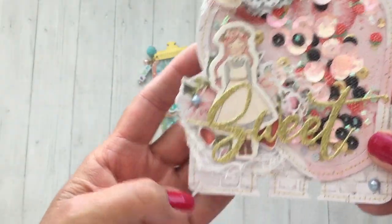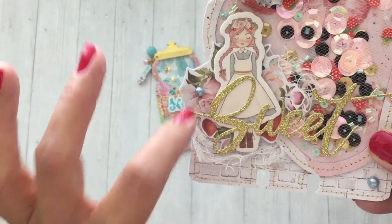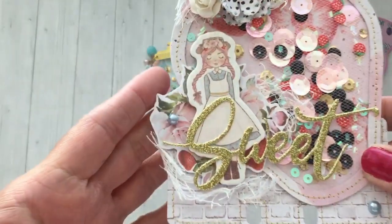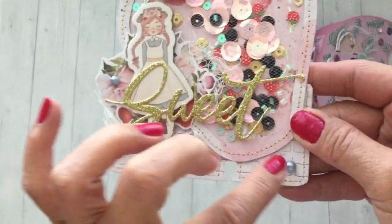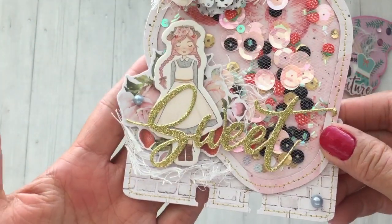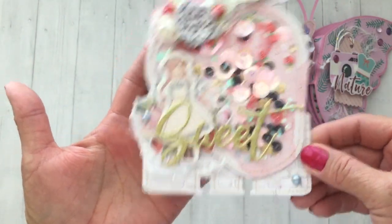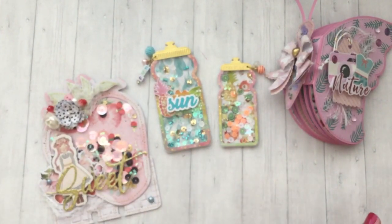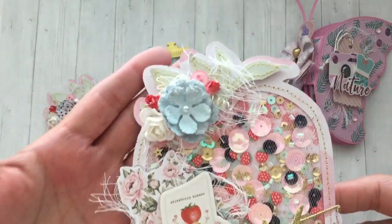And then here's my little layering. I did more cheesecloth and some of the ephemera back here. The little girl is from the chipboard, and then added some blue pearls there. And this sweet word die cut here is from Coca-Rosa, in case you're wondering. Coca-Rosa dies. So that's the first one, and I figured since I was doing it on my Cricut, I went ahead and cut two while I was cutting them out. So here's the second one.